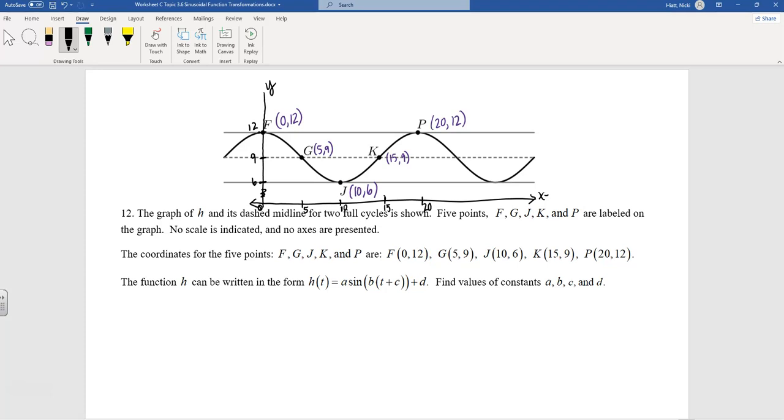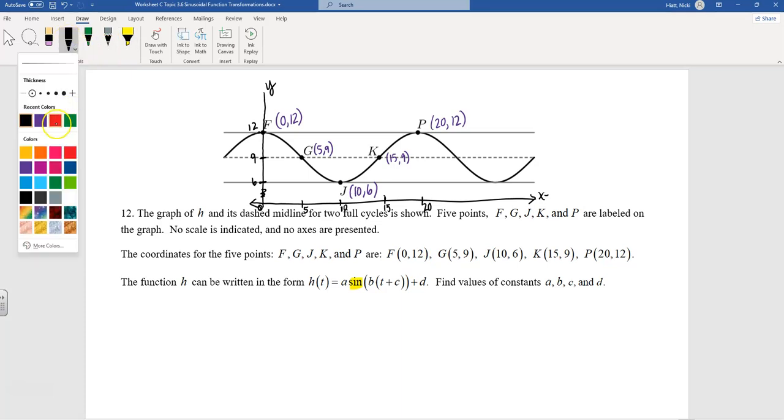Now, they're telling you which type of graph you have to use. Are we using sine or cosine? Sine. Cosine would be easier here, but they told us we had to use sine, right? So what we need to do here is think about what sine would look like if it were graphed here, and think about how it needs to be shifted.